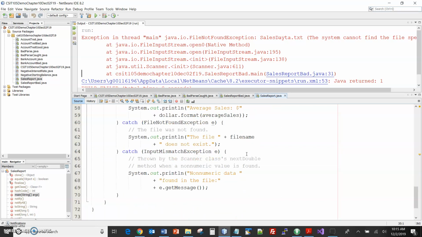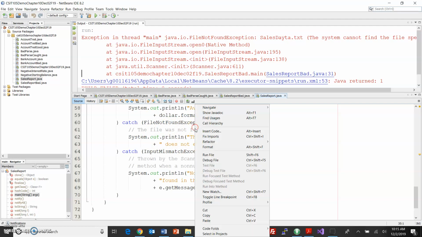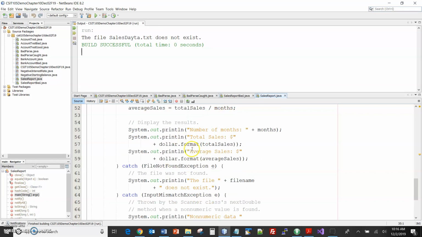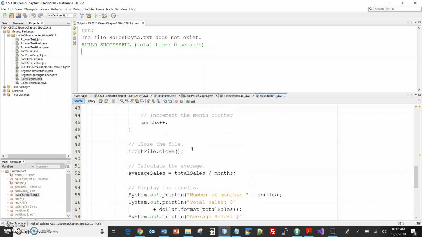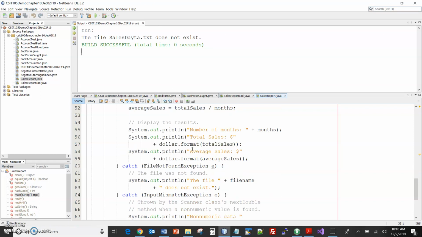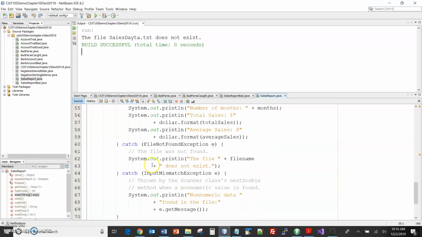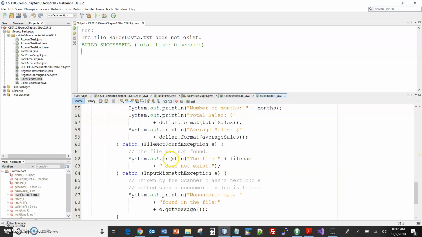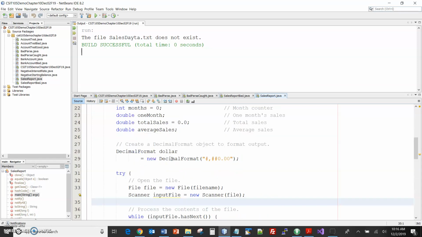So then if we have a catch, I'll come back to this one in a second, here's the catch for the file not found, it's going to say the file does not exist. So now when I run this one, it's caught that the file doesn't exist, and the program's able to end without exception, because we're catching the exception.